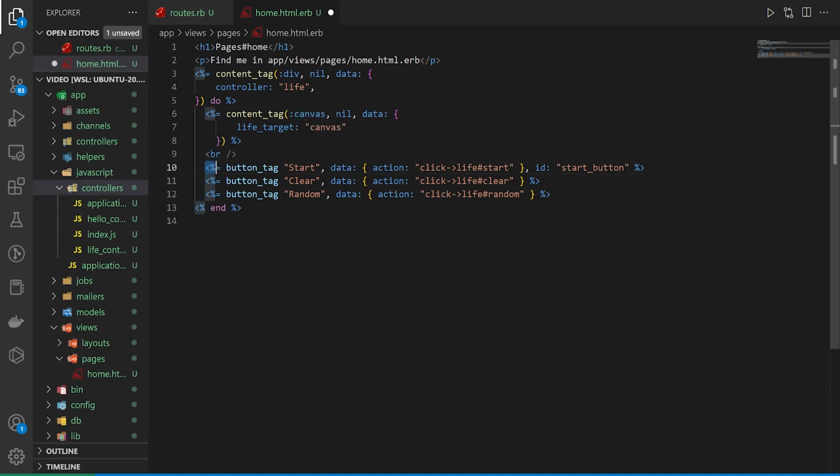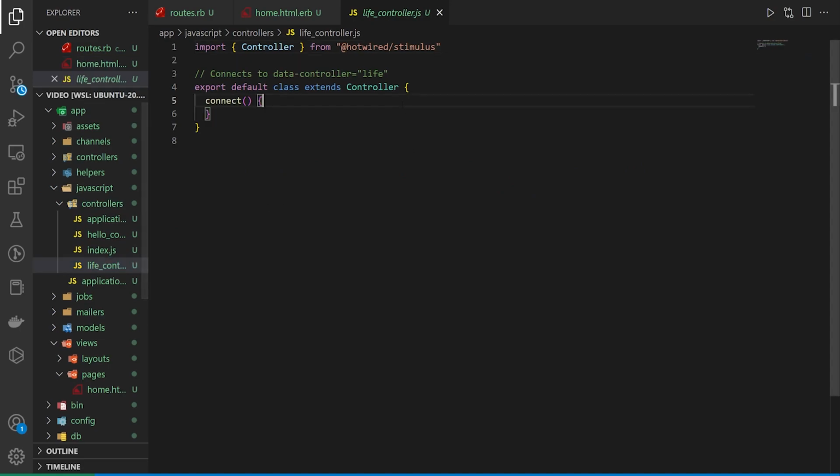And then we have some buttons here. So this canvas is what we're drawing to. These buttons are going to be what's modifying it. Now we could additionally use some Stimulus logic here for some of the modifications that we're doing and how we're selecting like the start button. But in all honesty, getting the ID selection to work sometimes can just be a pain. So we're just doing it with an ID. So basically we have the buttons here, and then we have the on-click listeners that we're going to be creating inside of the life controller. We could add those at the top here, but I thought this might be a better way to do it.